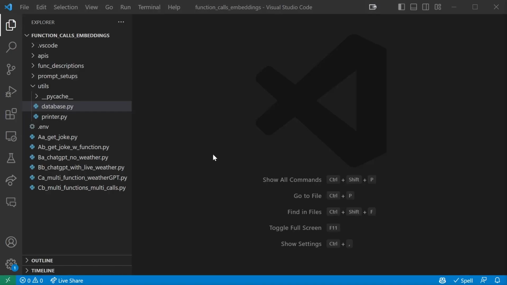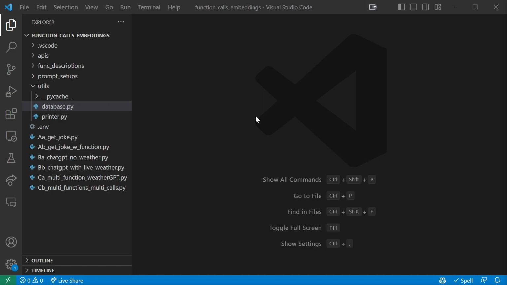All right, welcome back to part 4, where we'll be doing something mind-blowing yet again. In this part, we will be connecting ChatGPT to a database and then using ChatGPT to extract information from the database using only natural language on the end user's part. This is a very powerful tool that can be used to create a chatbot that can answer questions about information in an in-company database that is not available to the outside public.